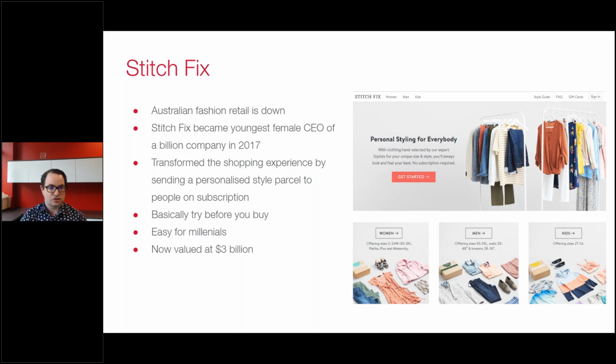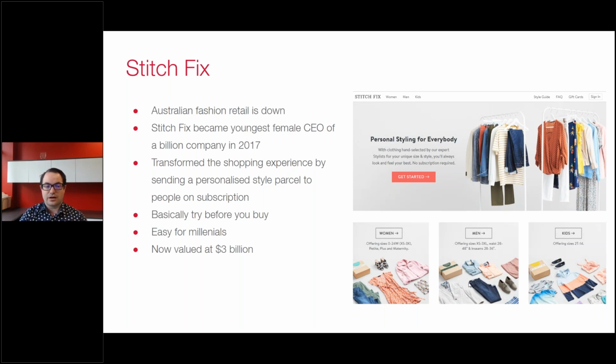It also taps into trends for young people being time poor, maybe a bit lazy because they get a parcel of clothes that arrive. It helps with that sort of Instagram generation where people want to look great in photos and they probably don't want to be seen in stuff twice.